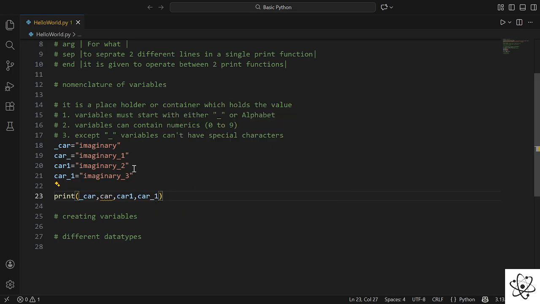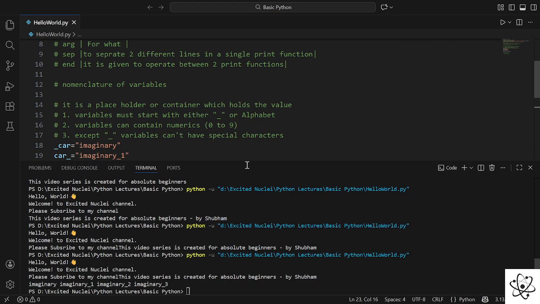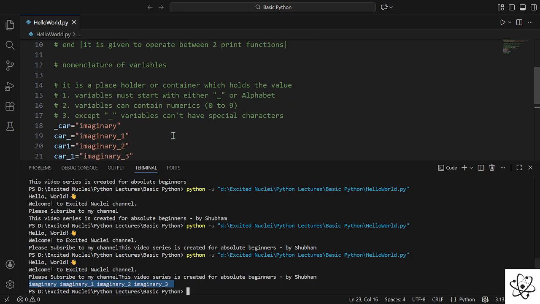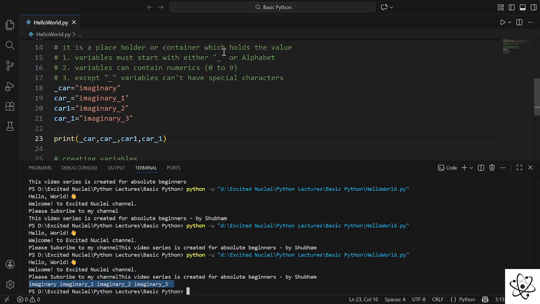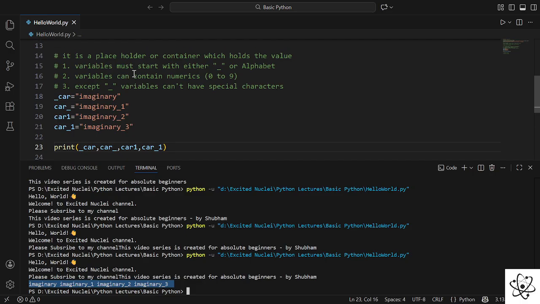Let's just run it. As you can see, we have different types of cars here, imaginary, imaginary one, two, and three. Why is it correct? Because we have followed all the rules that I have mentioned above.